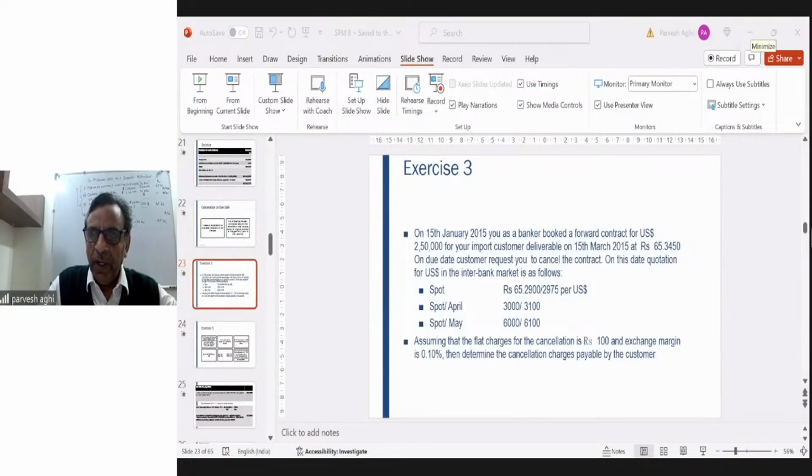In this question, the interbank covered rate for forward sale by the bank is not given. It means it is assumed to be 65? No, it is not assumed. So we don't have to even look for that. We don't need the interbank rate at which the bank sold those dollars. First the bank has given, so at what rate they are going to buy. That rate is not required at all. Please revisit the question and you'll find that we are not assuming anything.